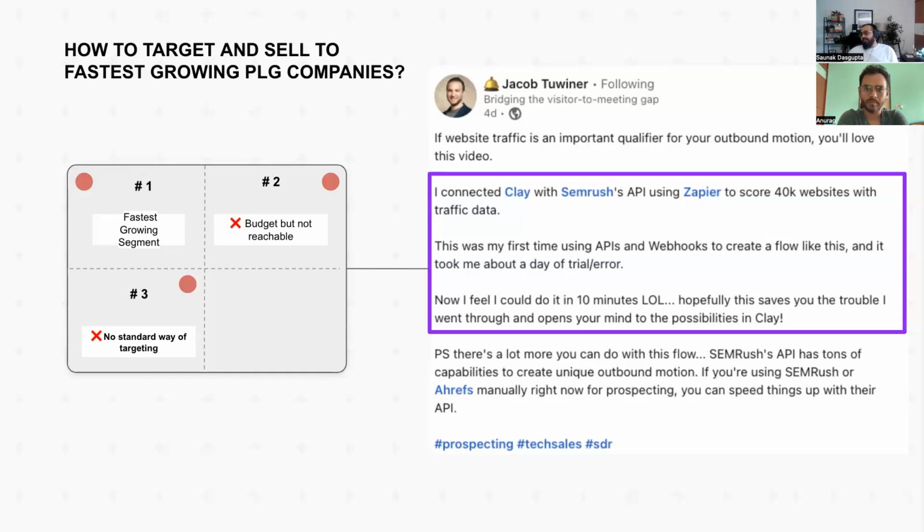Then what you can do is use some sort of API like SEMrush, or maybe Zapier, or rather using Zapier, get the data from SEMrush, map for each of the companies what are their traffic score. Generally PLG companies have good amount of traffic because it's product led.